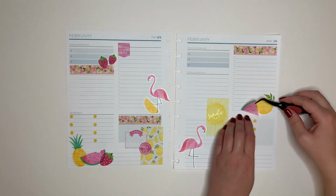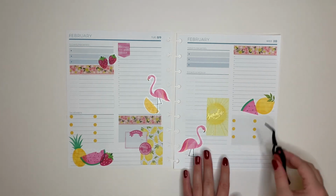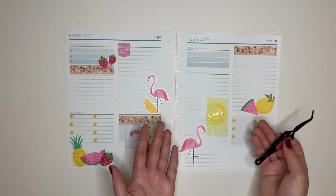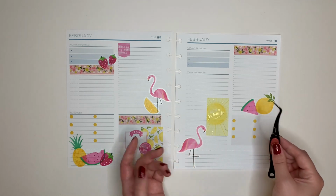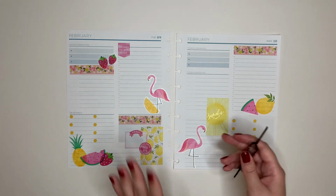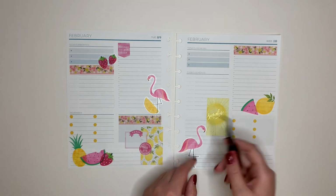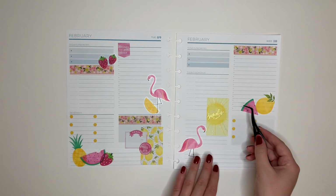I'm putting some fruit over here. We got a lemon and a slice of watermelon. I normally use these last 3 bullet points for the things that I do every day, and I bracket them off using one of those Zebra Clickart pens, and it's like journal, prescriptions, and Duolingo. It's the app that you use to learn foreign languages. I'm working on my Spanish because I do have to pass another language exam in the fall. So I've been working on my Spanish, so I try to do that every day.